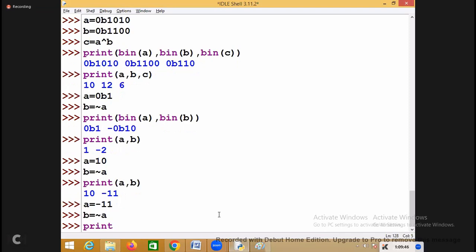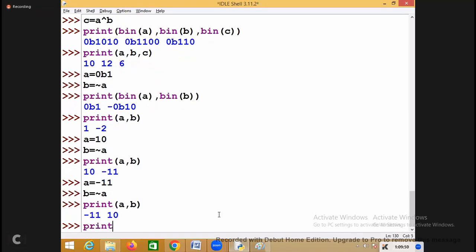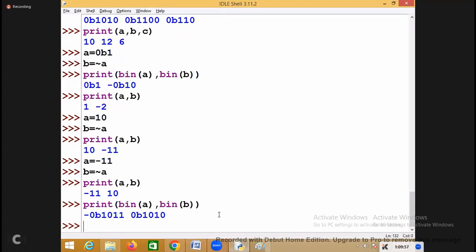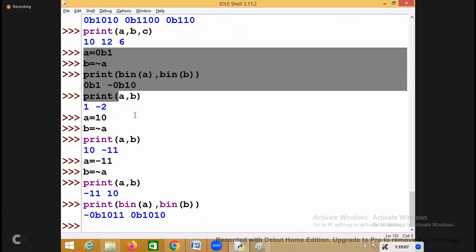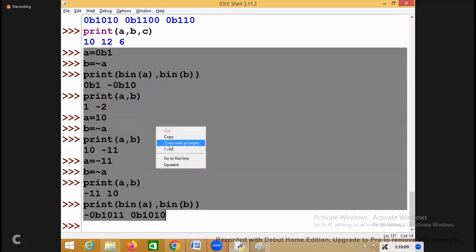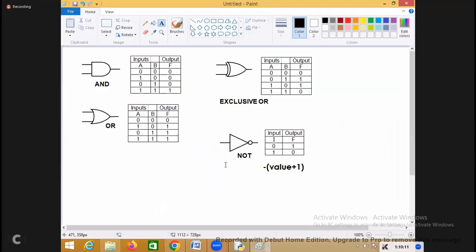So A is minus 11 and B is 10. Print binary of A and binary of B: that is 1010 and this is 1011. Please try to understand this.